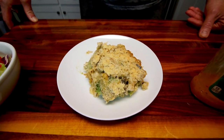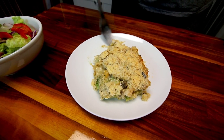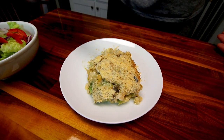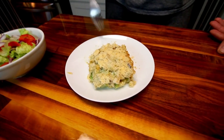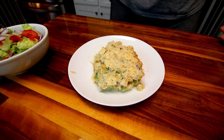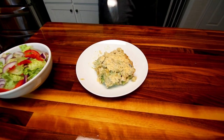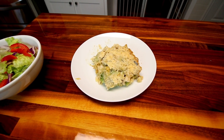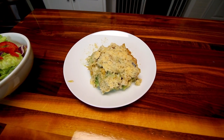We don't put salt in stuff like this because of high blood pressure, so we try to cut back on it. He noticed a mushroom flavor, which comes from the cream of mushroom soup — so technically there are mushrooms in it. He confirmed he's a fan of this recipe, noting he thinks it's been made for over 10 years and it's probably been at least a couple of years since last time.